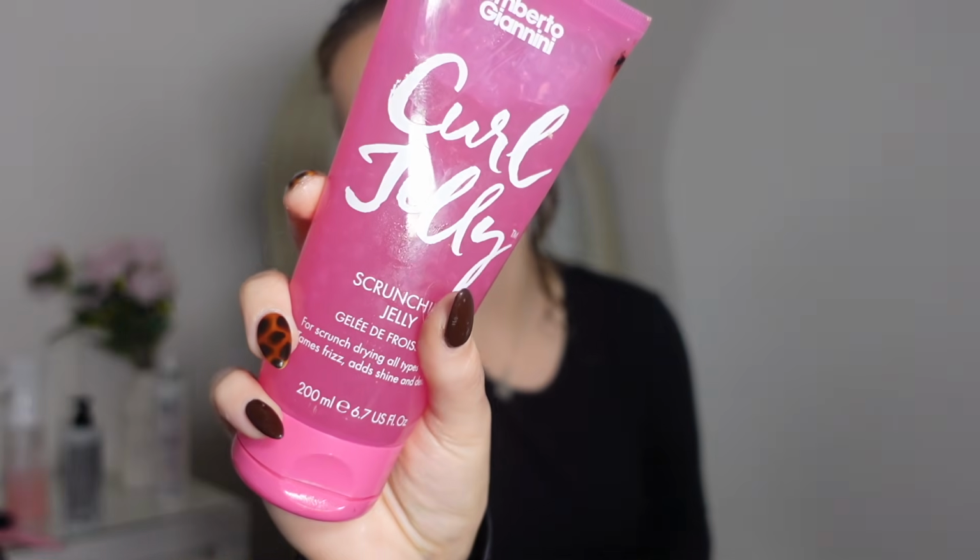But I do find, because my hair's quite short, it does get a lot of volume anyway, especially if you tip your hair upside down when you are diffusing your hair. Again, trial and error to see what works. Curl jelly, this is a scrunching jelly from Umberto Giannani.